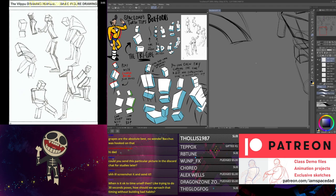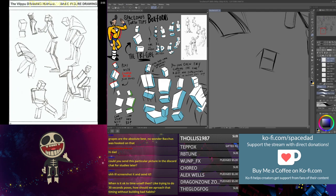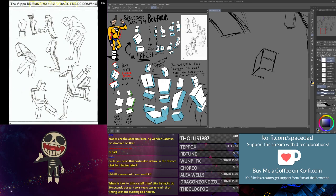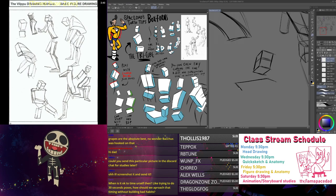So anyway, there's always a plan of attack. It depends on what you are studying in the time that you have. If you're focused more on shape construction versus gesture, or if you're trying to do a vignette of anatomy or something. But in any case, you should always have a plan of what you're doing for whatever time you're doing the poses for.